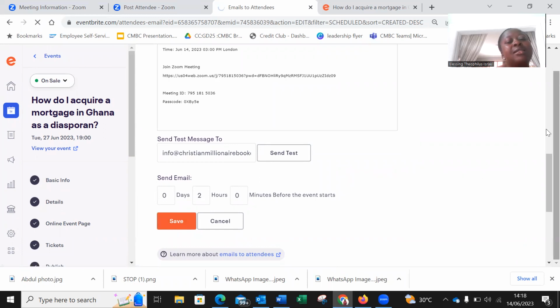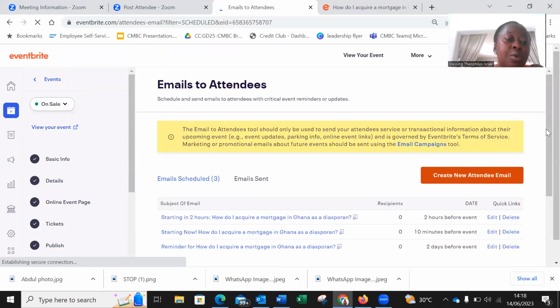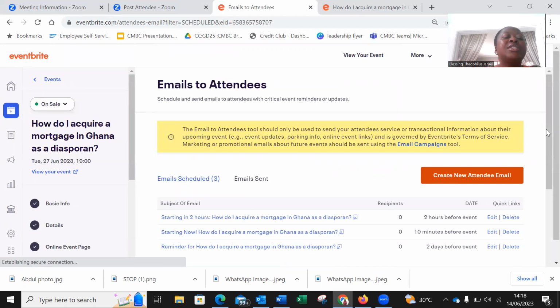Now, does it mean that the previous Zoom link I added does not work? It does work. It's just that a lot of people, when they book events, don't have time to go back to Eventbrite to try to find the Zoom link. So they will just ignore the event. So it's your job to make your participants' lives as easy as possible. That's why I say go to manage attendees and then add the Zoom link for them.